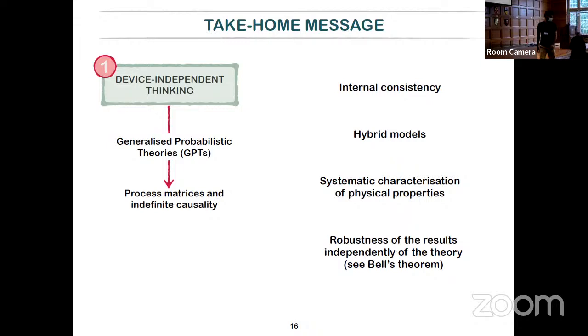Thanks, Flaminia, for the great talk. I just have one naive question, I guess. A few months ago, I think Vilasini and Renato Renner came out with another paper that shows that you can fine-grain some of these indefinite causal structures into something that is completely acyclic in terms of relativistic causality. So do you think any of these things will change, or how much will this kind of fine-graining argument work?